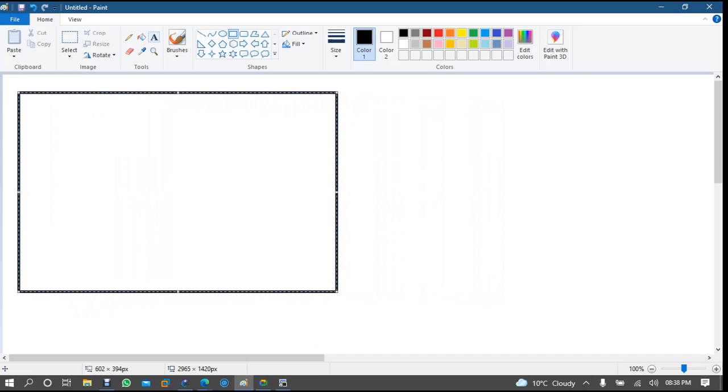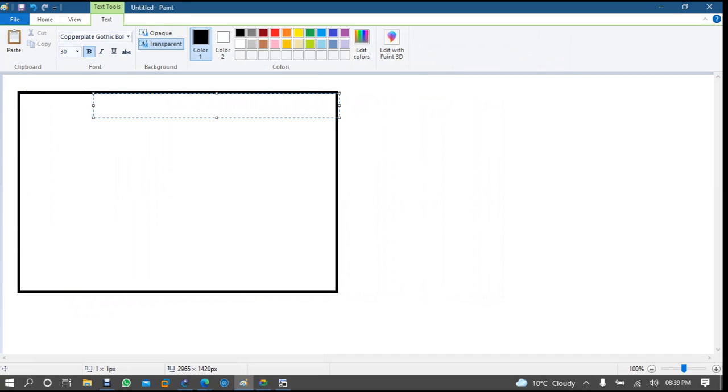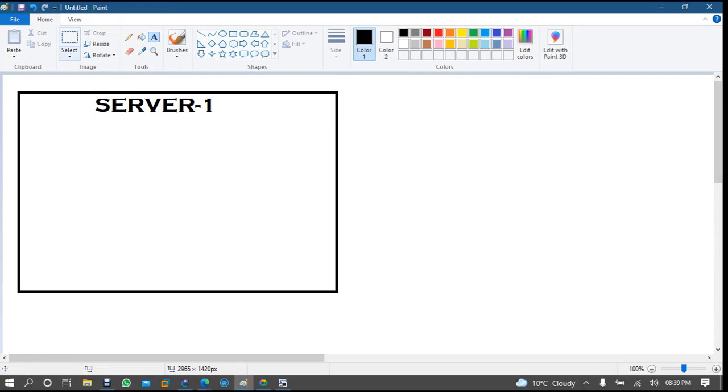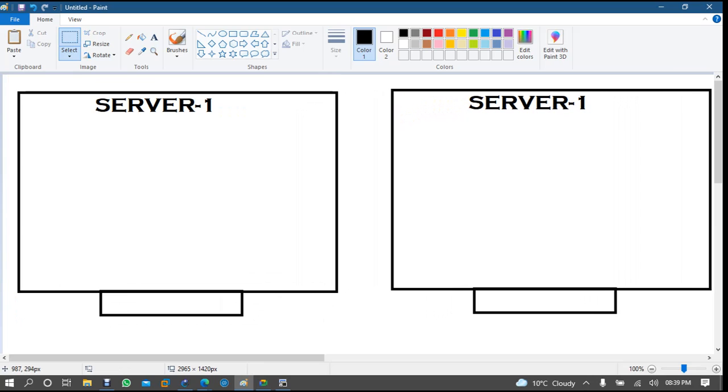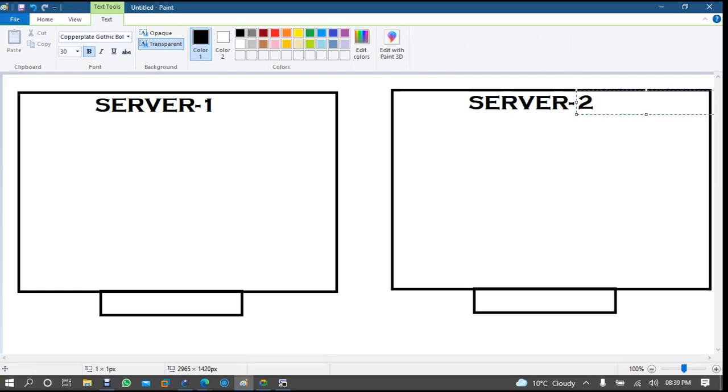I have server one, and this is my server two.